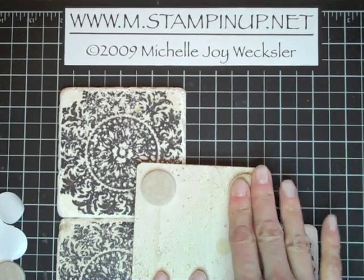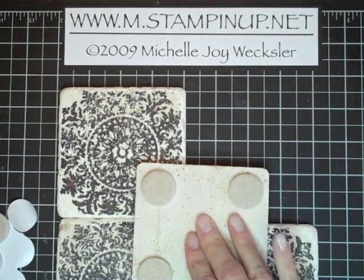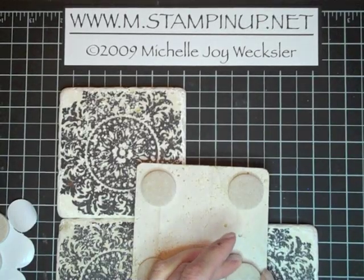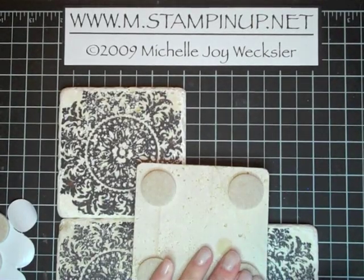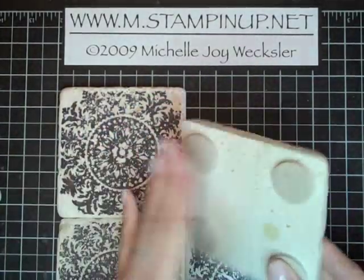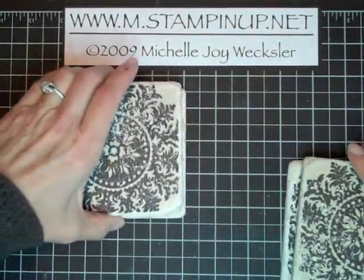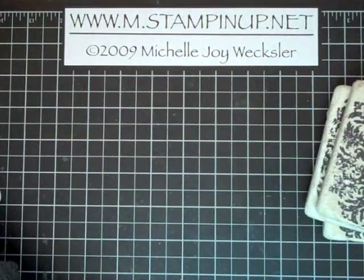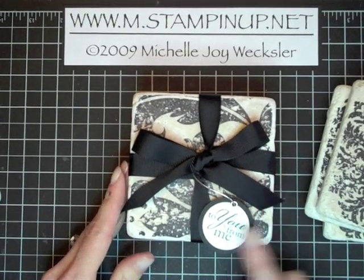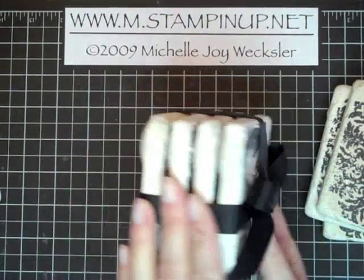Little last touch. If you wanted, you could use a permanent marker or even a stamp with StazOn to stamp the back of the tiles, or put a personal message to the person you're making these for, if you would like, or your business information if you're planning on making and selling these tiles. And we would do this to all 4 tiles. Then what you might want to do is put them in pretty little packaging. I just went ahead and used some Stampin' Up! 5/8 inch grosgrain ribbon and created a little tag with my circle punches, and voila, you are done.